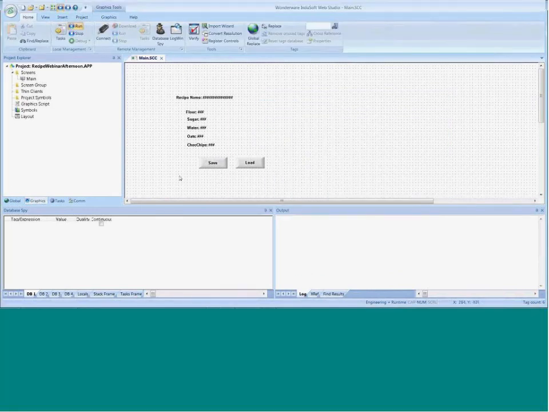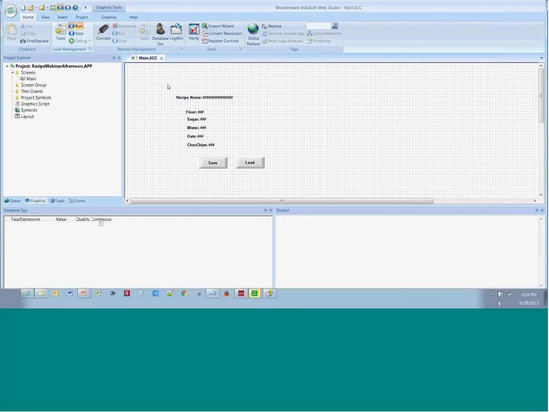So let's go ahead and give this a try, and I'll run this. And since I've already got those files out there, and again, this probably is not the best interface, but you'll get the point. If I want to go back to sugar cookies, I can type in sugar, and I can hit load, and watch the parameters here. When I hit load, it reads that XML file off of the hard drive and puts those values back in. Let's go to oats, and this is not going to check me for spelling or anything. There's oats, and now let's go back to choc chips.